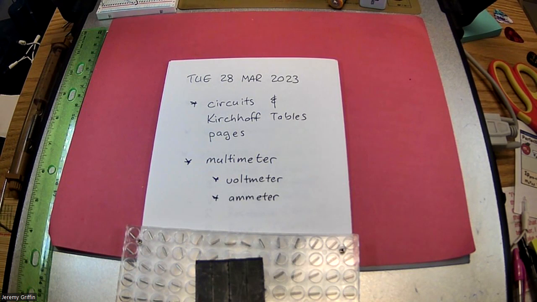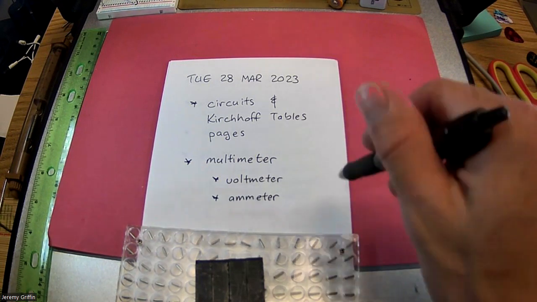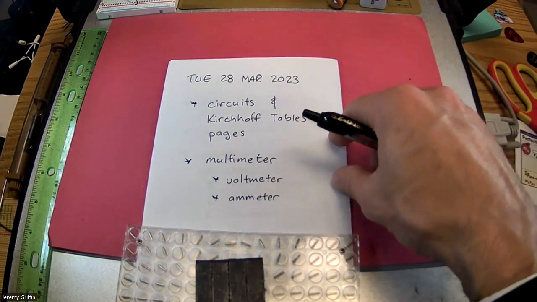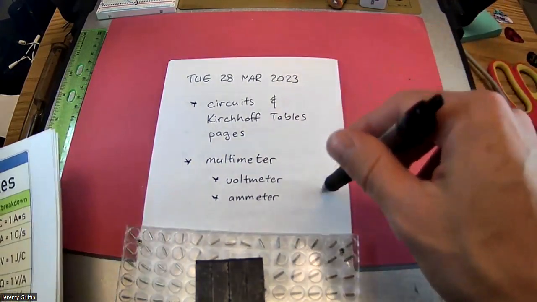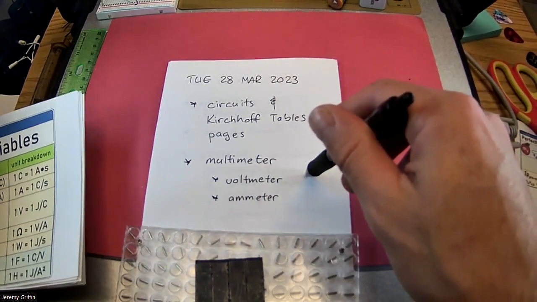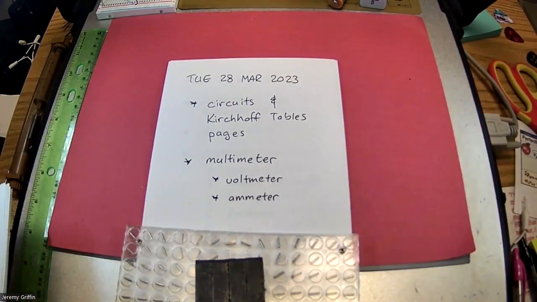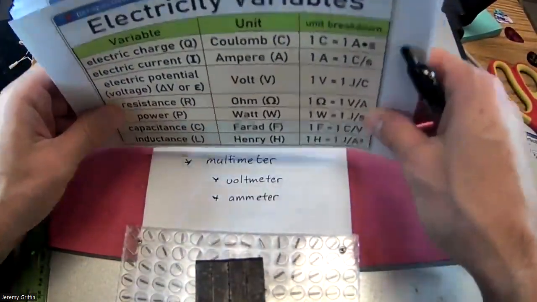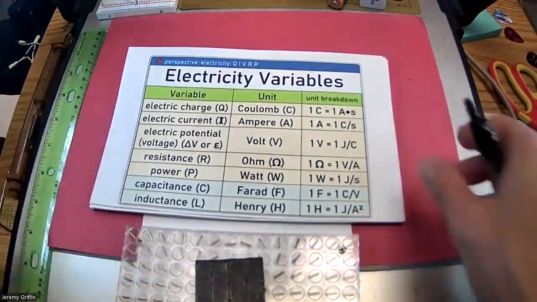There's a ton of stuff I want to tell you guys. I know we just started a new topic yesterday, so I'll give you a quick review on electricity. There are some tools I want to show you how to use. I do have a lab lined up, but I might have to push it to Thursday, based on how things paced out last class. There's just a ton of new information. I want to show you the multimeter, voltmeter, and ammeter. We'll do a bunch of little stuff today, as much as we can.